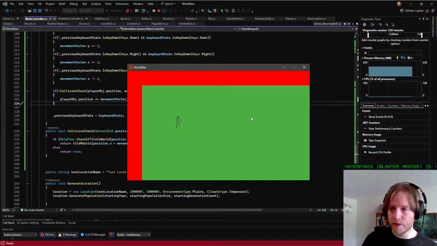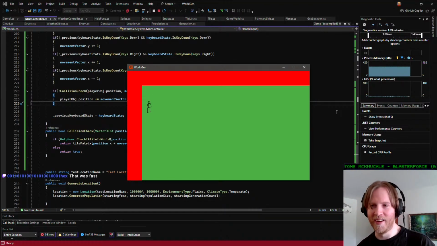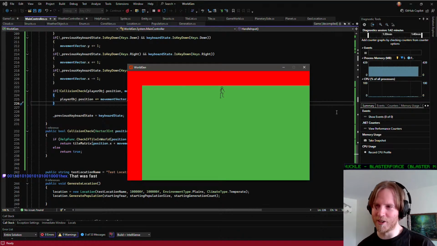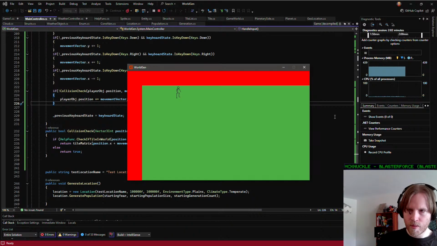Let's not overdo it. That's fine. I mean, the thing is, when you're making things simple, it's fast as fuck. Just making collision and colliding with tiles is easy. Especially when it's just 2D.